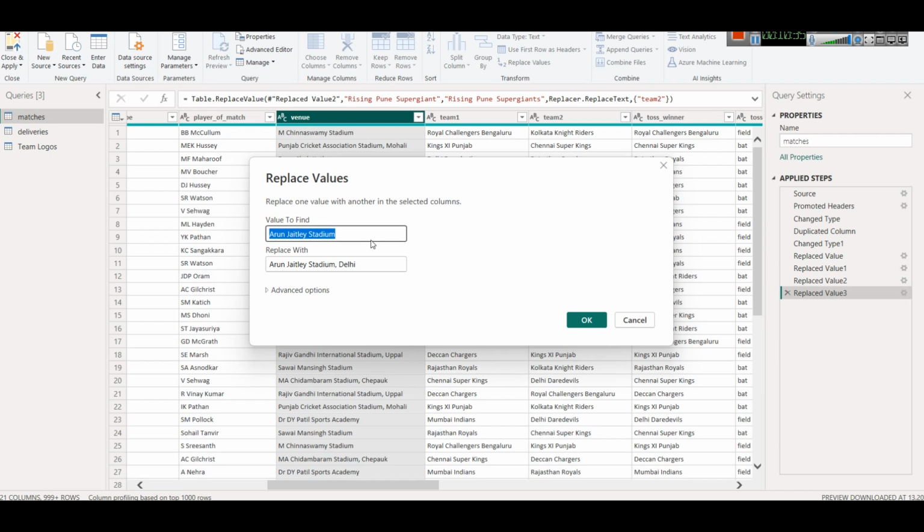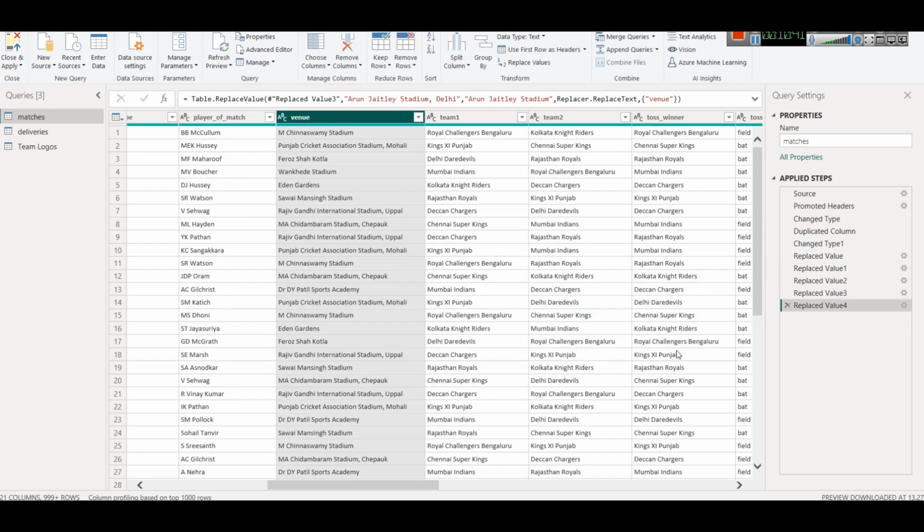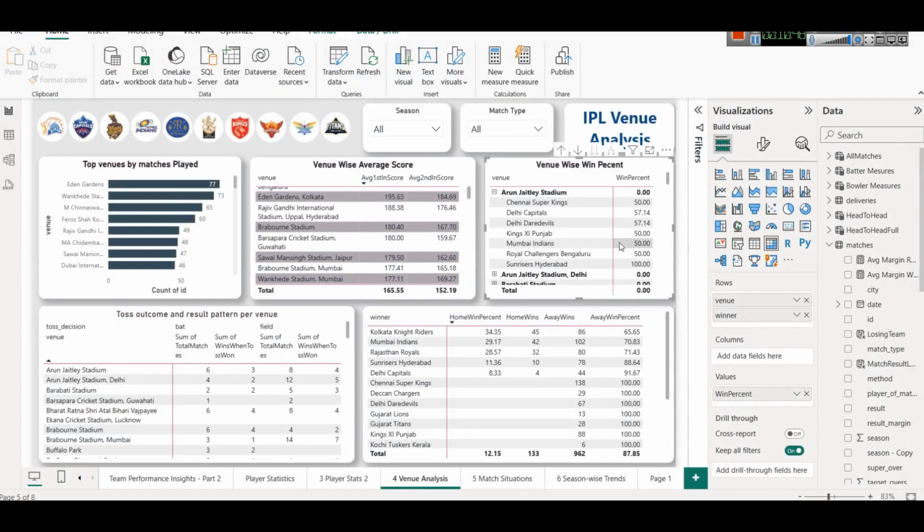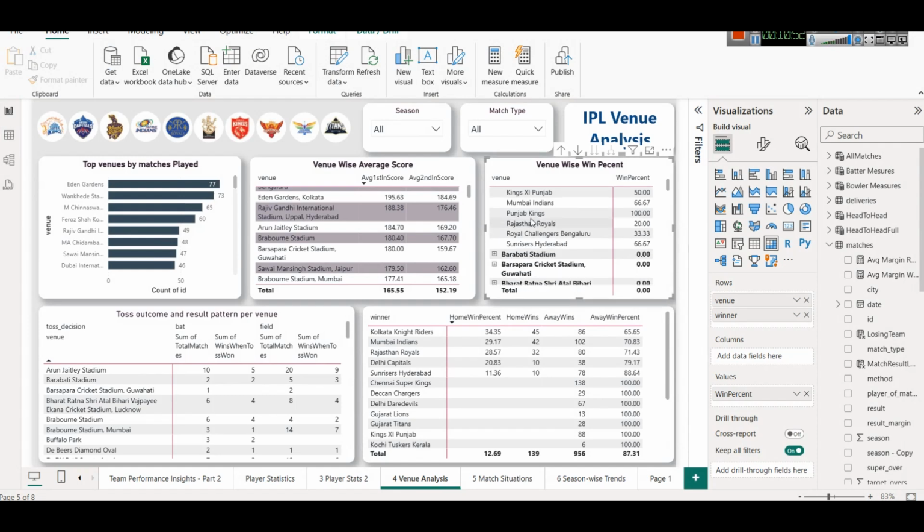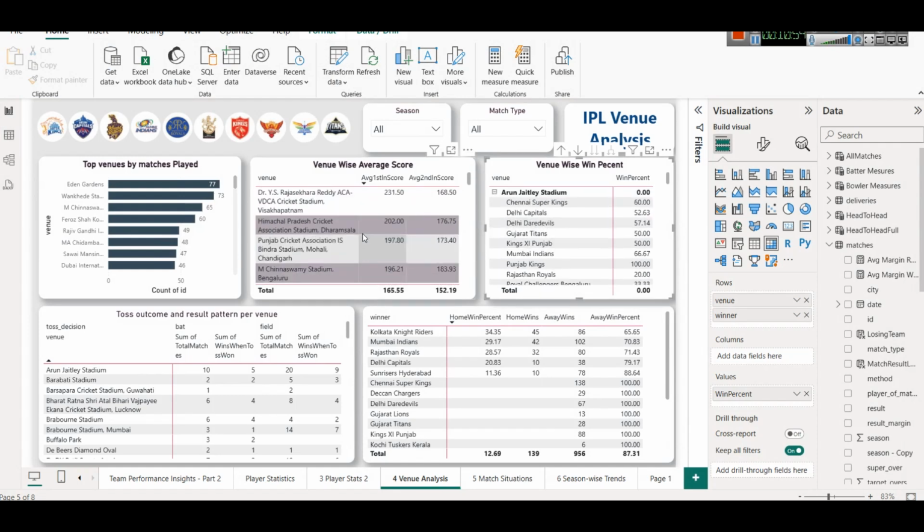Or we can do the reverse also, because we will get an error. Now you can see it has replaced values, and we'll close and apply. Now you can see how it is grouped. This way, all the students watching this, you can change the names properly.